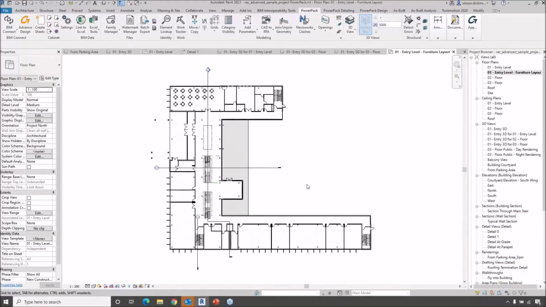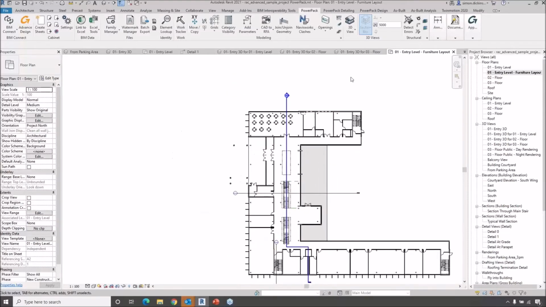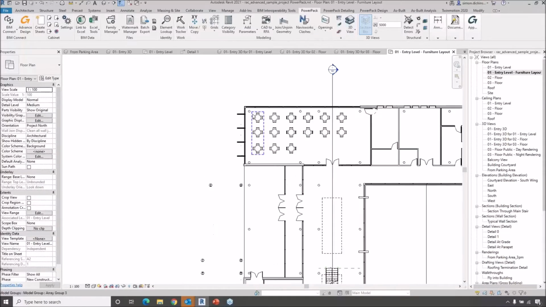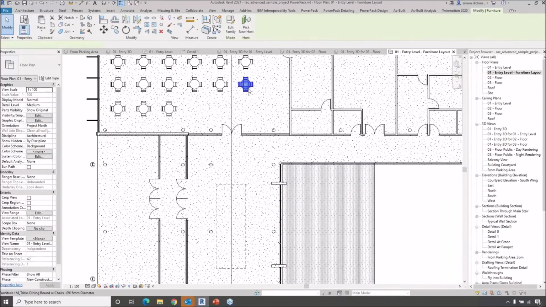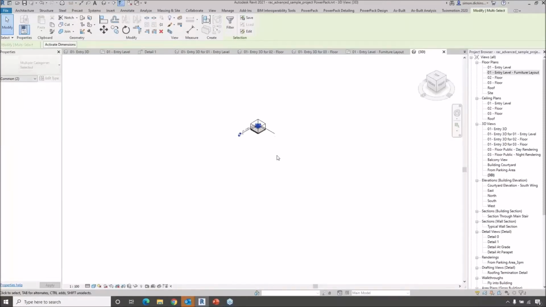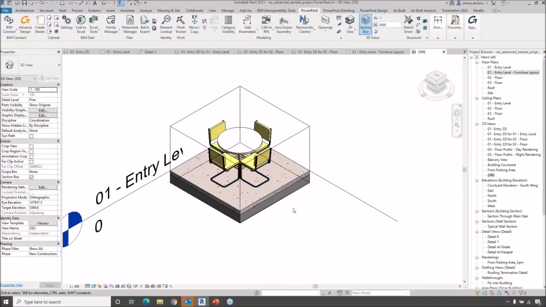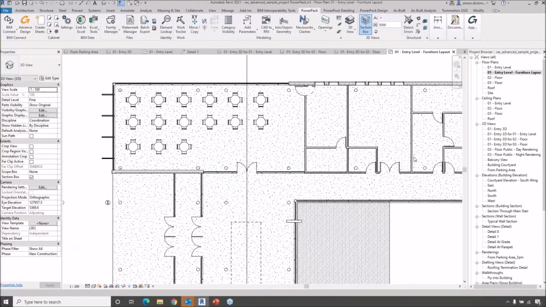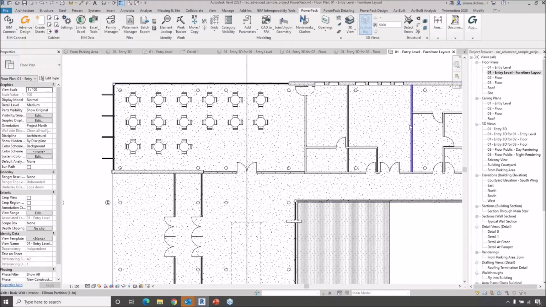If I just come into this view, one of the other tools that we have in there is, here we have a table, and what I could do in Revit would be, on here, we have a section box, or BX for short. If I click on that, that will create a 3D view of that object. However, it has automatically modified my default 3D view. I might not want that to happen.